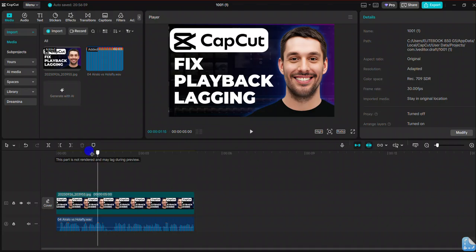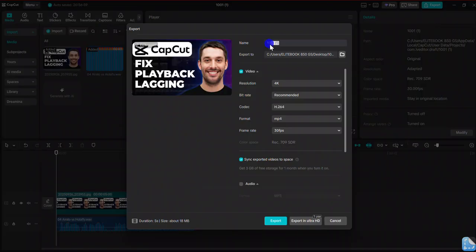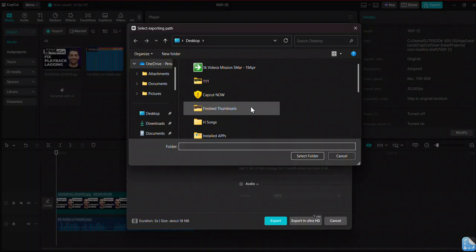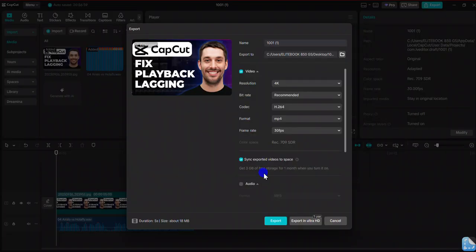Now let's say you finish editing your video and you want to export it. Just click on this export button. From there, you can locate a folder where you want to save your video. Here it will take you to your PC. Go ahead and locate a place where you want to save your video. For me, I will just choose desktop, but you should choose a specific location that you can remember. After you choose the location, like desktop, select a folder. From there, here it is now.